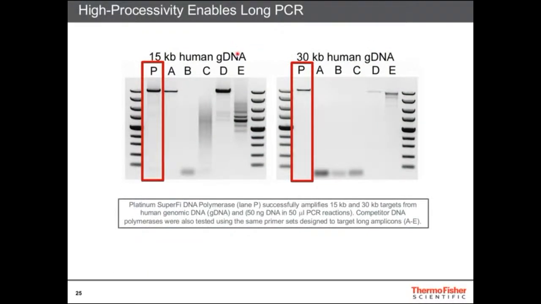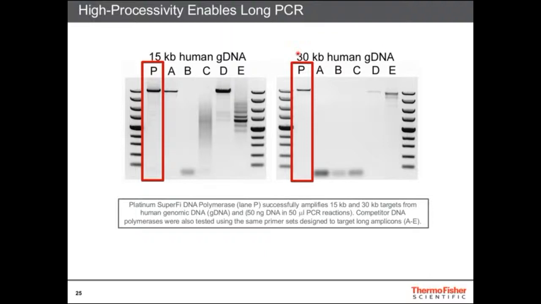So in this image, we wanted to test the length of DNA that we could successfully amplify using SuperFi. In the first image, we took genomic DNA and amplified a 15 kb fragment. You can see that you get very clean amplification with Platinum SuperFi, and you get some mixed results with some of our competitors.